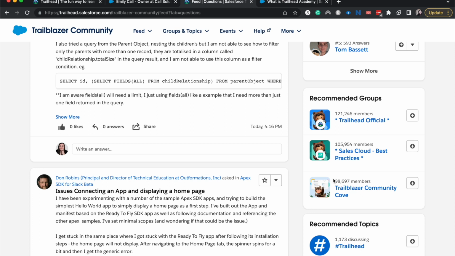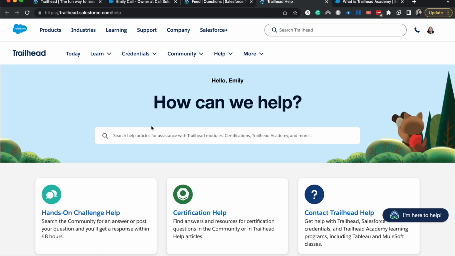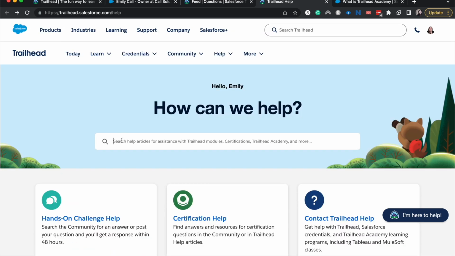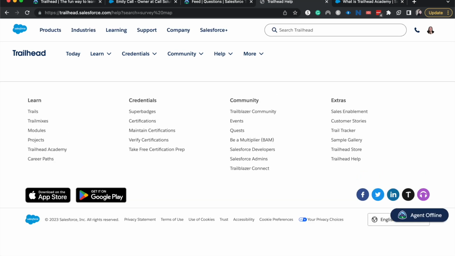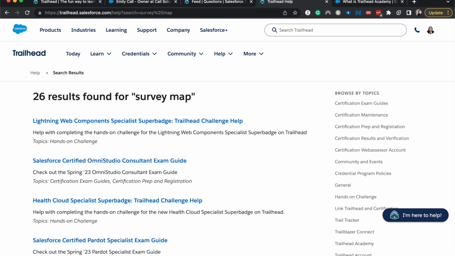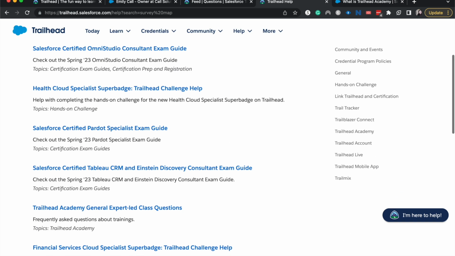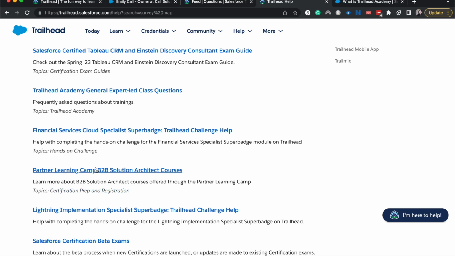All right, now let's go and finally go into Salesforce Help. This is going to be the last thing we'll cover. Okay, so Salesforce Help is essentially just the different specific documentation that Salesforce has for their different features and functionalities. So what we can do is we can go ahead and search the different features of Salesforce. So something I've been learning is survey mapping. So I'm going to search for that, and then it should come up with some different articles or topics that we can look for and learn more about.